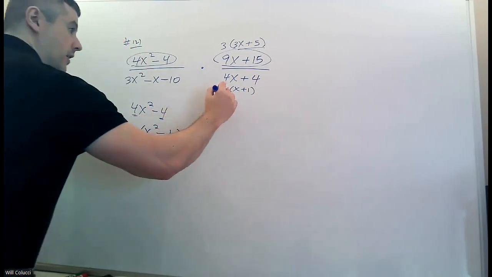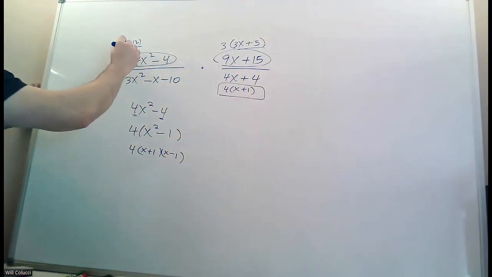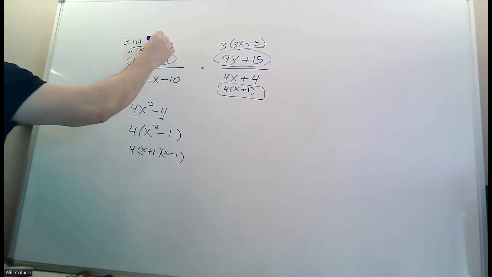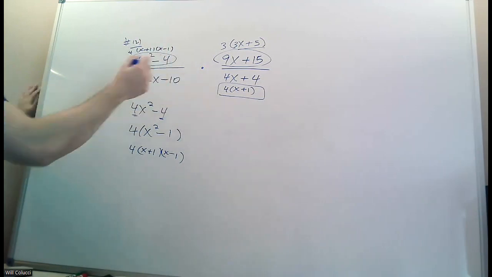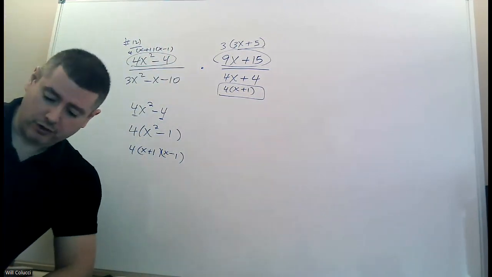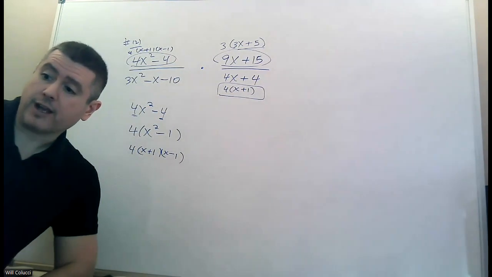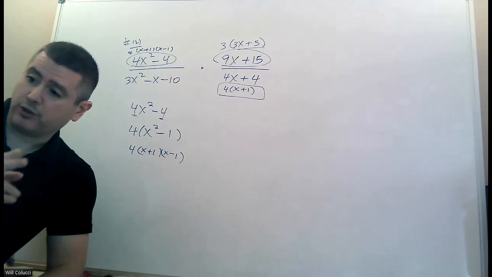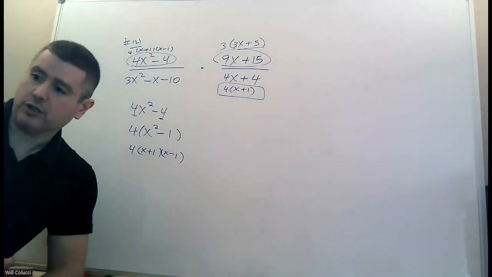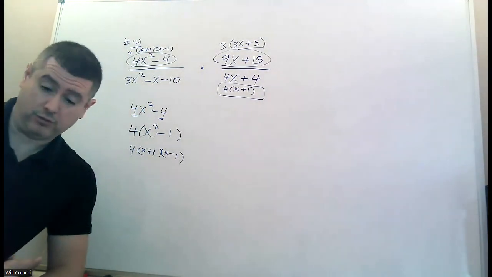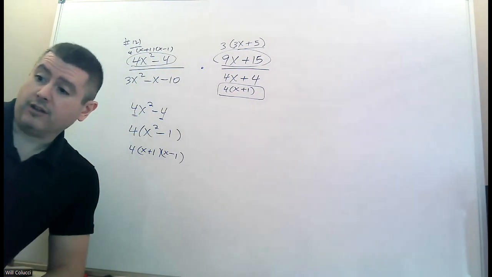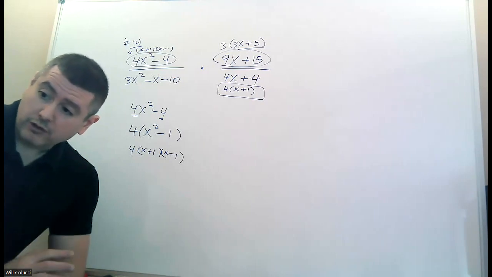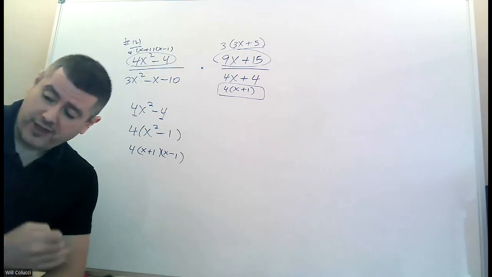And if you notice, this would be up there. This 4 is going to cross out. This x plus 1 is going to cross out. I mean, again, a lot of stuff's going to cross out. But the key to that is recognizing that this was 2-step factoring, not 1-step. Because if you just put 2x plus 2, 2x minus 2, you can get it wrong. You're not going to see anything that crosses out. And you're just going to have almost everything left over. That never happens with these questions. Almost all of the things will cross out.